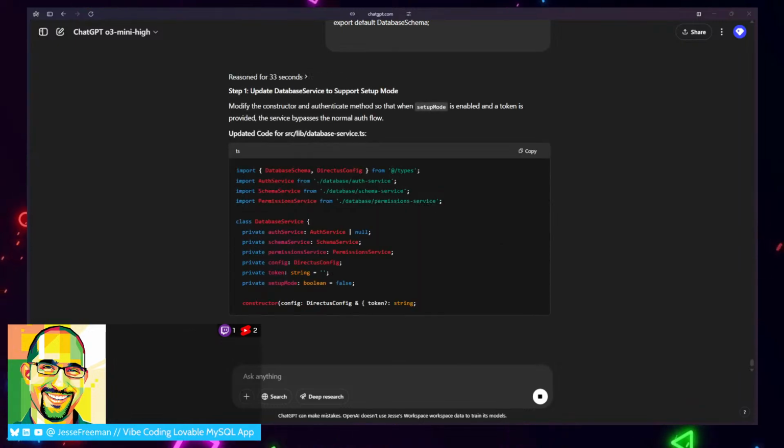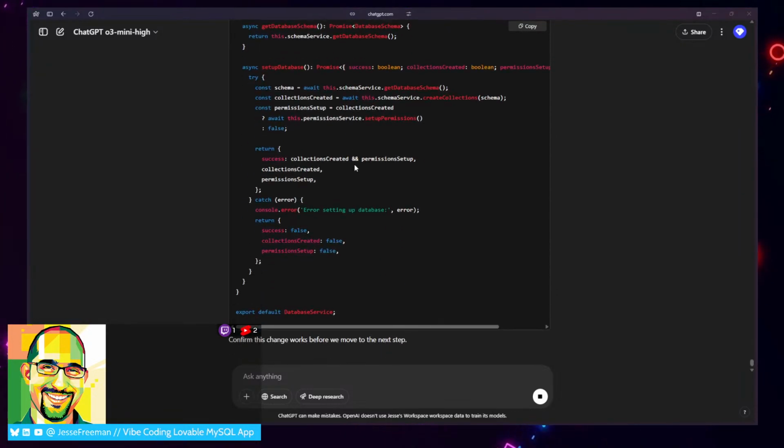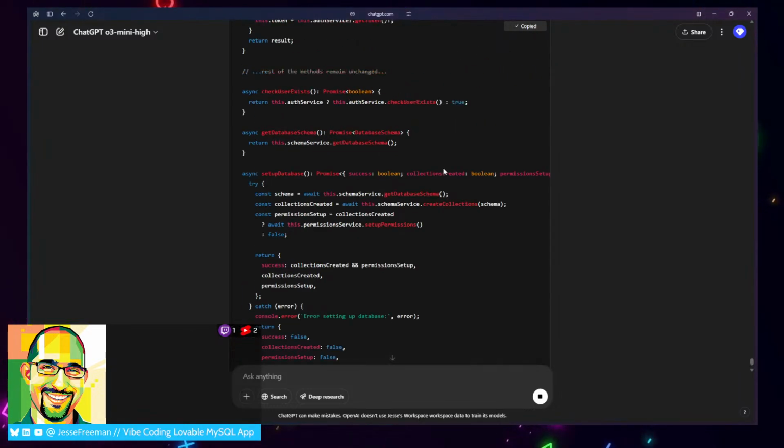Update the database services support setup mode. Modify the constructor and authentication method so that when the setup mode is enabled and a token is provided, the service bypasses the normal auth flow. So this is database service.